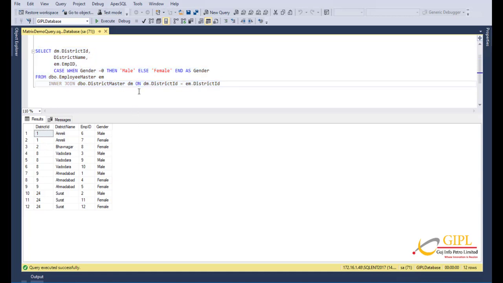Fine. Apart from the tables, we will also require a data source and a data set to connect to the database and create the report. We have already published videos describing these terms and how to use them while creating a report. So if you are new to SSRS, then please refer to those videos first. I have already mentioned the links in the description.